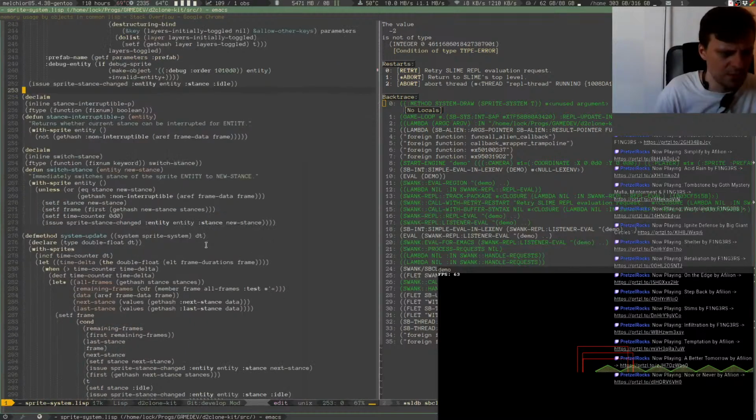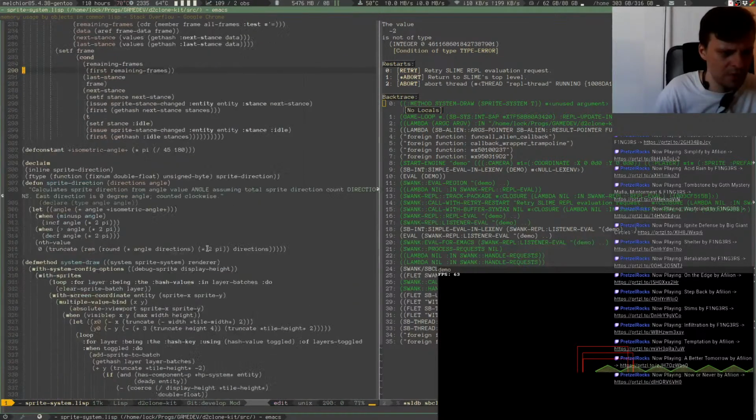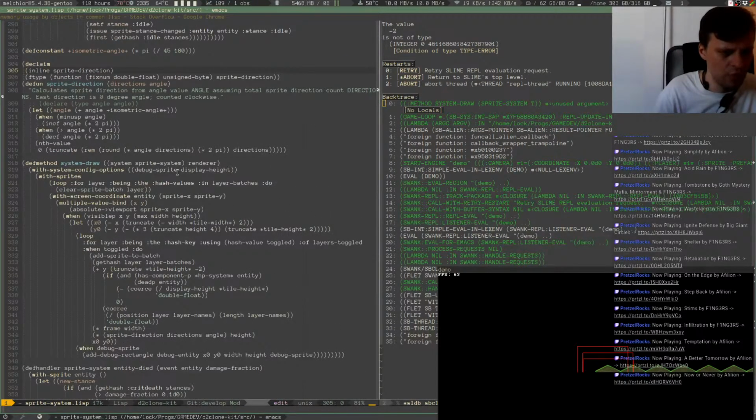So system job, I'm having -2 as some indices.